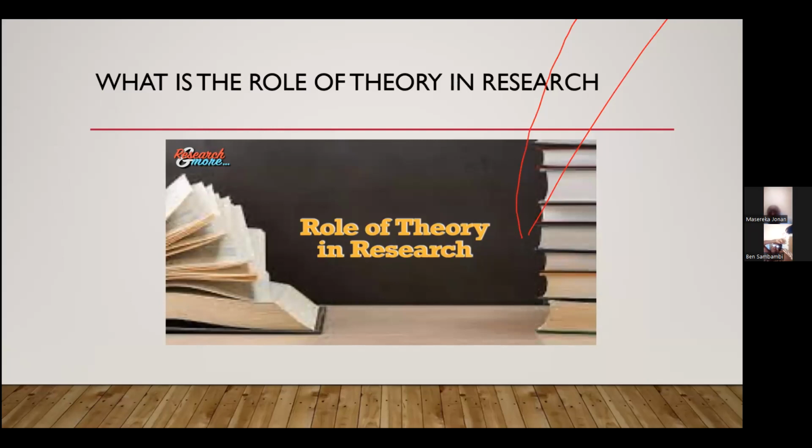And as I said earlier, this is just to remind ourselves of what some of these steps are. We are looking at integrating theory in research, and it's very critical that we first understand theory. We really need to know what it is before we integrate it in our work. Otherwise, it's quite complicated if you are struggling to integrate what you don't know into your work. So it's a little bit difficult.